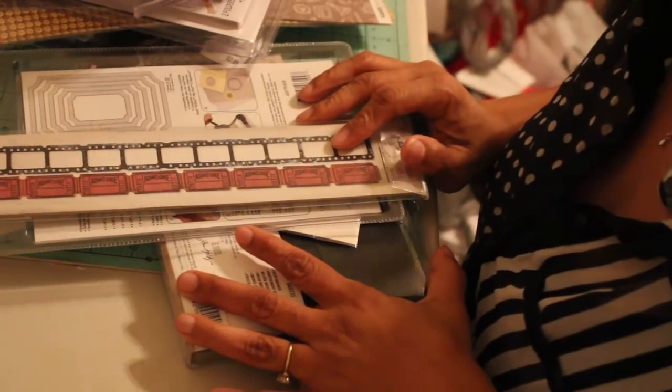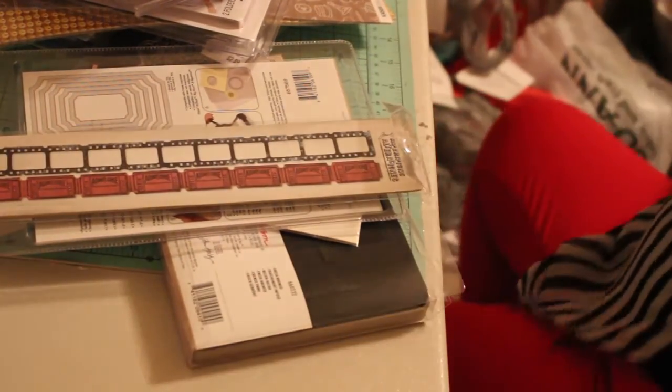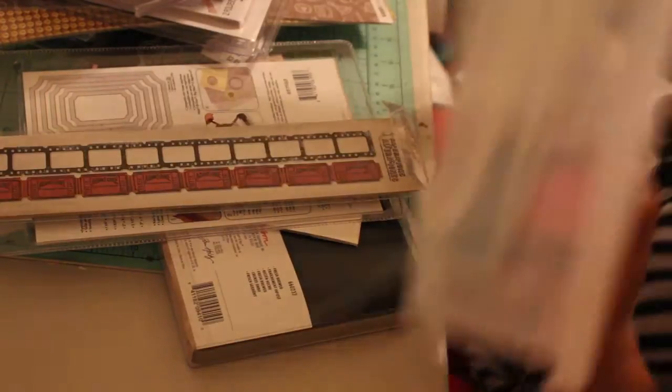Then I went to AC Moore's and I bought some 12 by 12 storage. I think I got too many of these. I don't actually want them. These only fit the loose paper. So I kept a couple, but I'm gonna take the other ones back because I bought like six. But I wanted some to fit my paper pads. I'm gonna have to go get the Iris packs instead because these only hold loose papers. They don't hold an actual pad of paper.